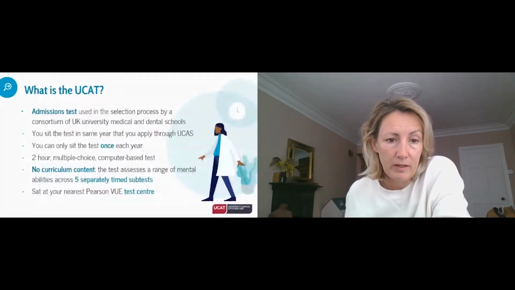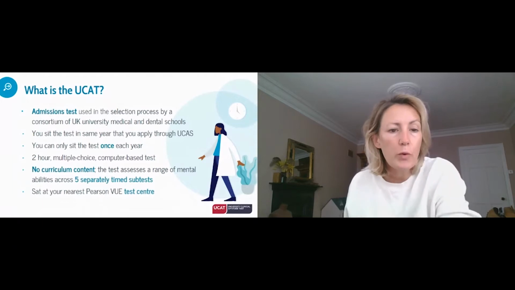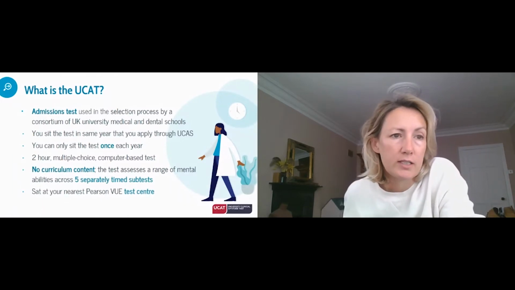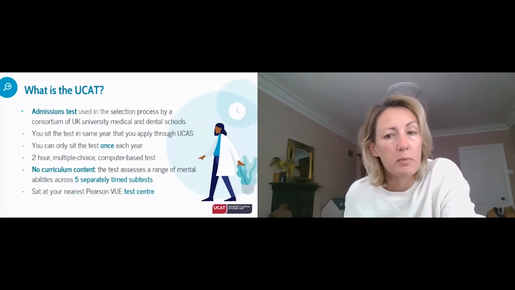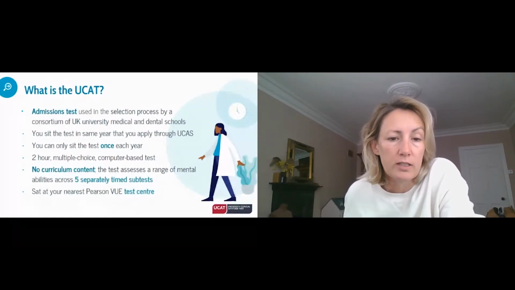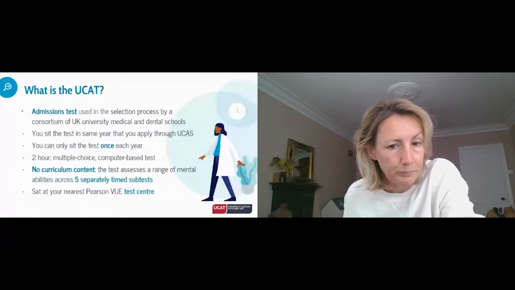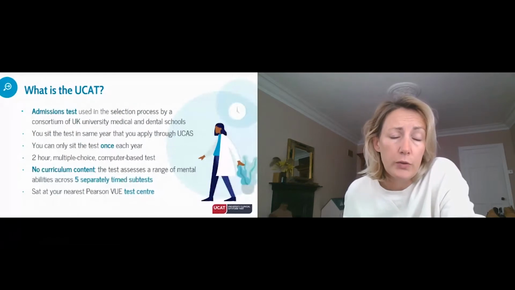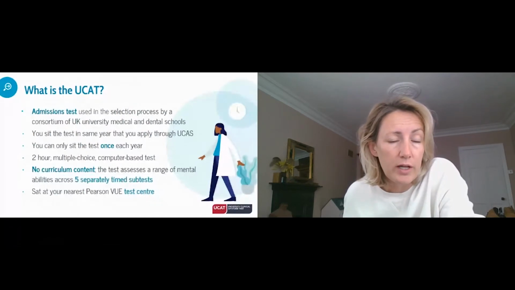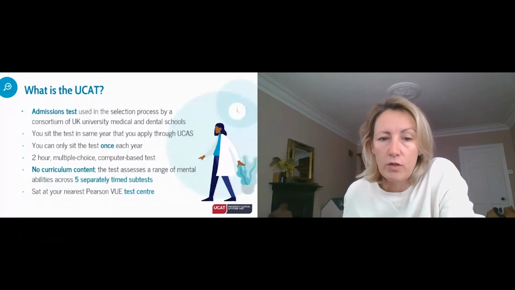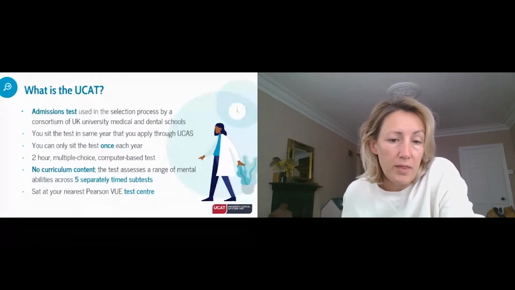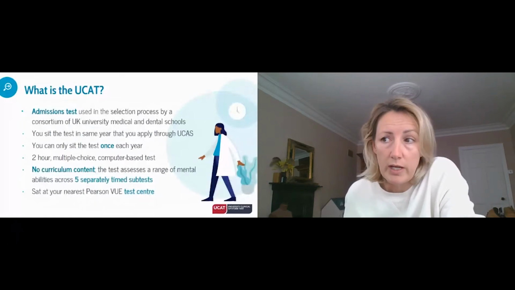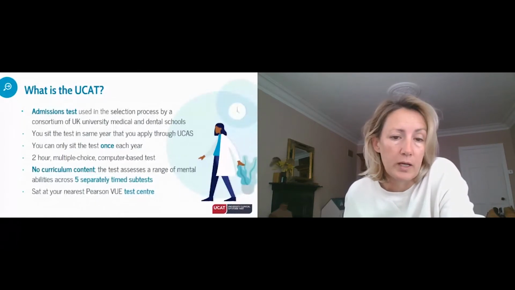So as you're aware, the UCAT is an admissions test. It's mandatory. It's one of 2 in the UK. So there's the UCAT and the BMAT. And which admissions test you decide to sit is really driven by which universities you want to apply to. So there's 31 UK universities that use and require the UCAT. And I think there's about 7 that require the BMAT. And they are at different times of the year, so if you wanted to take both, depending on how you're spreading your applications, you are able to do that.